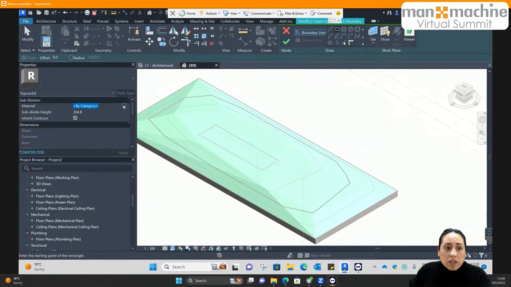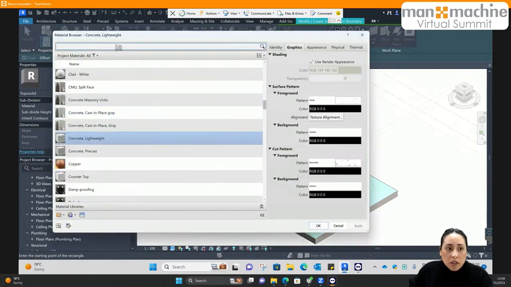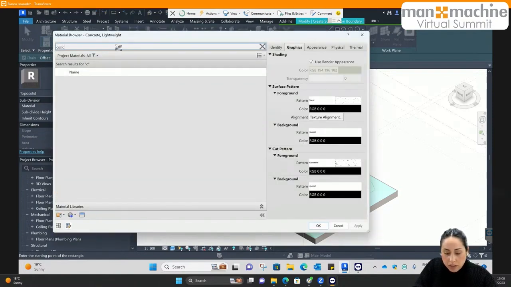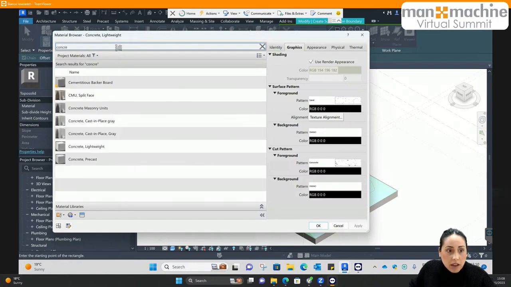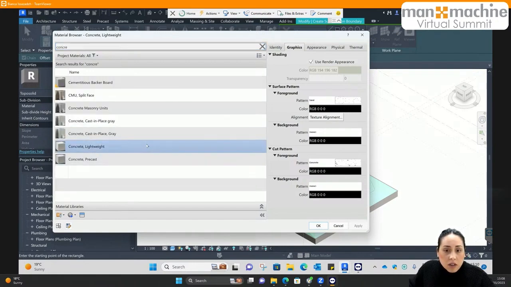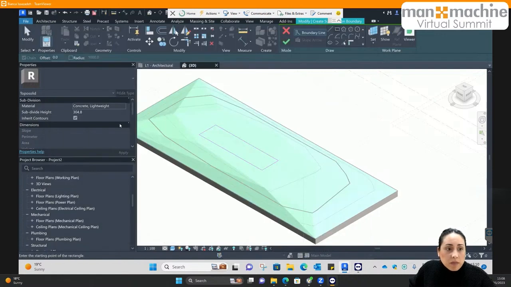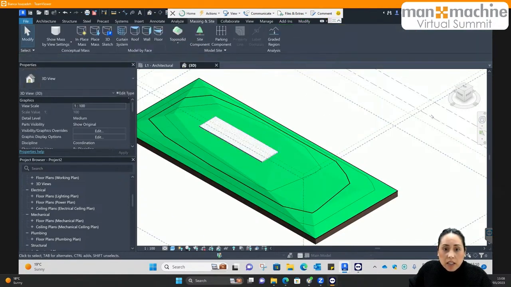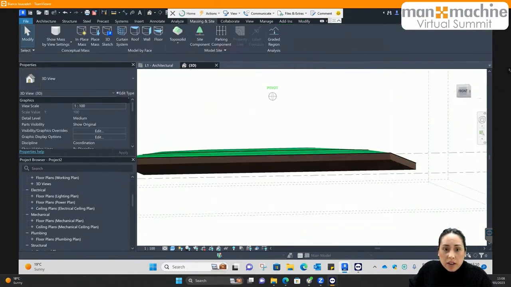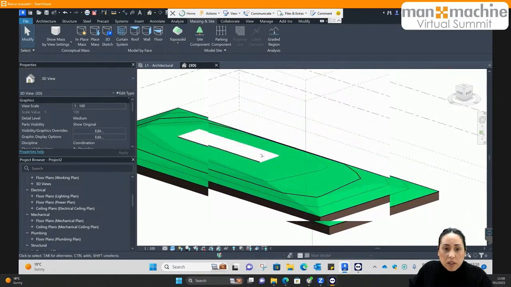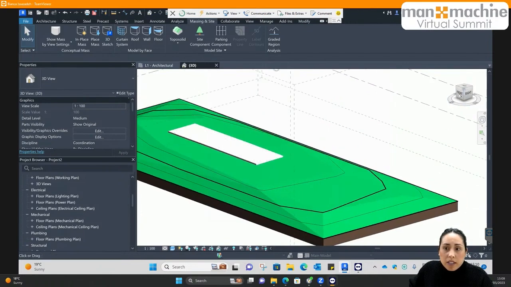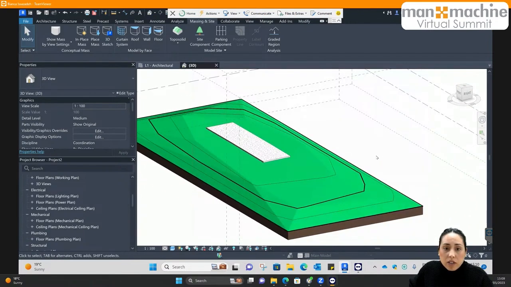So for category, I'm just going to type in here some concrete, so we can see the difference in that, and I'll just select one of these, and I'm just going to change the height of that. I'll just place that in half. From there, I'll select the green check, and it's now giving me this additional layer on top of my Topo Solid. So you can see how easy you can start to build up your design.